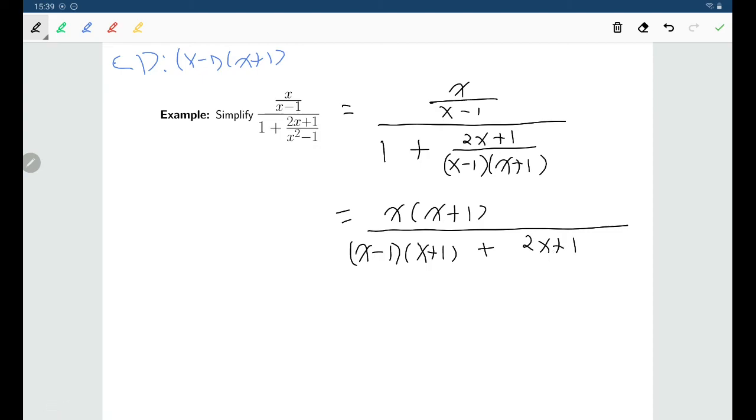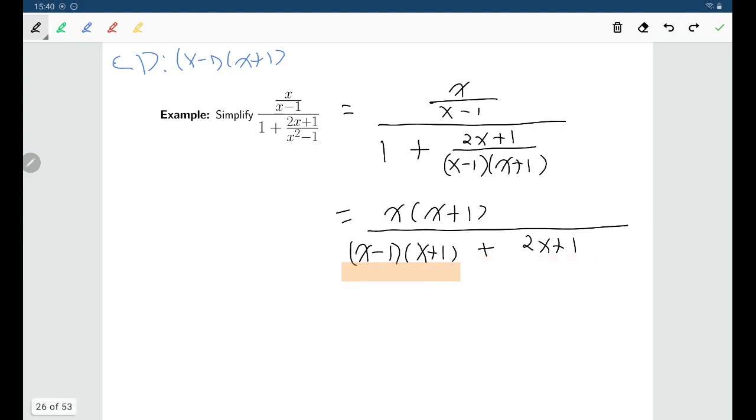So notice that this is actually a little bit faster. By finding that common denominator and multiplying top and bottom by that common denominator, I have essentially taken it from being a complex rational expression and just turned it into a regular old rational expression. Much easier, much nicer. Now, just to clean things off, in the numerator, I'm going to leave it factored because remember, our goal is to leave things in factored form when we're done with them. But the denominator, I'm going to have to expand that, combine it with these terms, factor if possible.